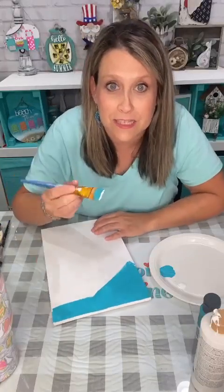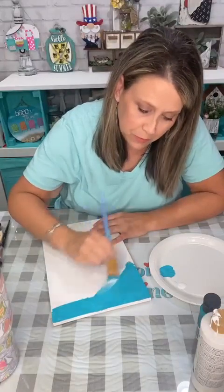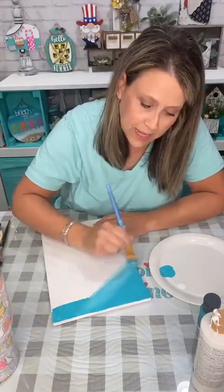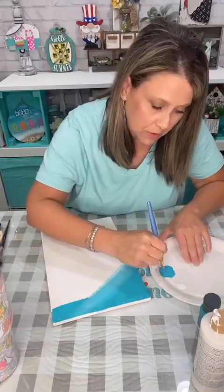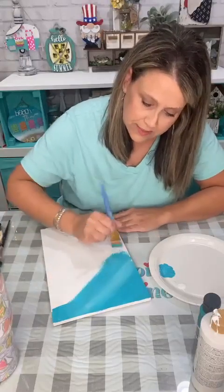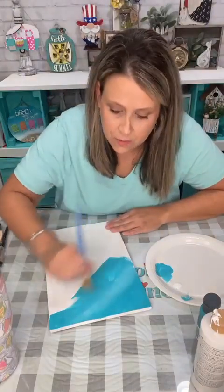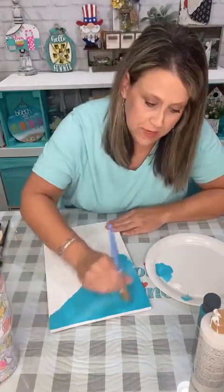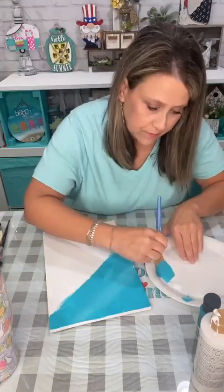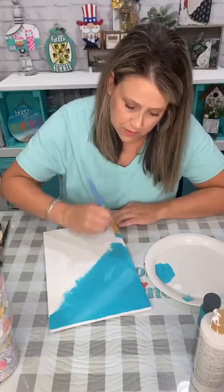It's summertime, it's busy. So I just have a little bit of white. So I'm going to start putting a little white here because I want to get it lighter as I go toward the beach part that we're going to have. So I'm going to put a little green. Let me just do this. I got gook in my paint. As long as it's still wet, you can still mess with it. Does that make sense? I have to just keep it wet, I guess is the best way to put this.